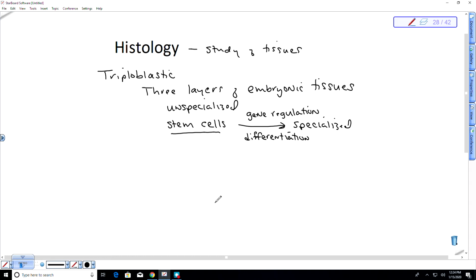So one of the important things about histology is that we have form. We say that form follows function. So what this means is that the function of the tissue is super important in determining what that tissue looks like. So for example, we can talk about tissue that is stratified. So we can talk about, for example, epithelial tissue.